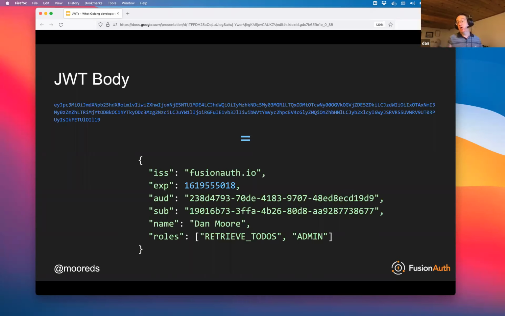Lots of times people just ignore this, to be totally frank, but it does give you that flexibility of saying, hey, who is this token for? You could make your entire microservices application one audience, or you could break things apart if you need that level of permissions and granularity. Does that help answer your question?